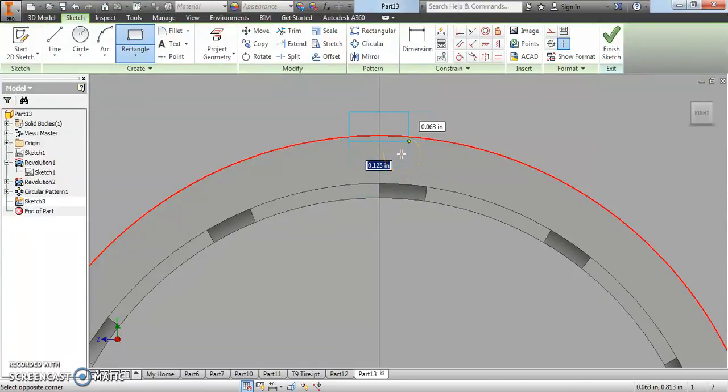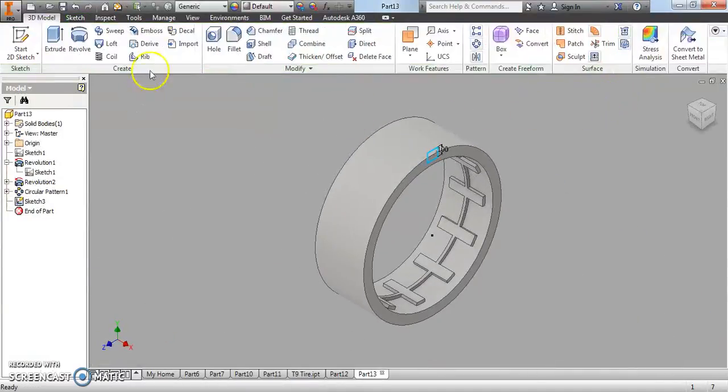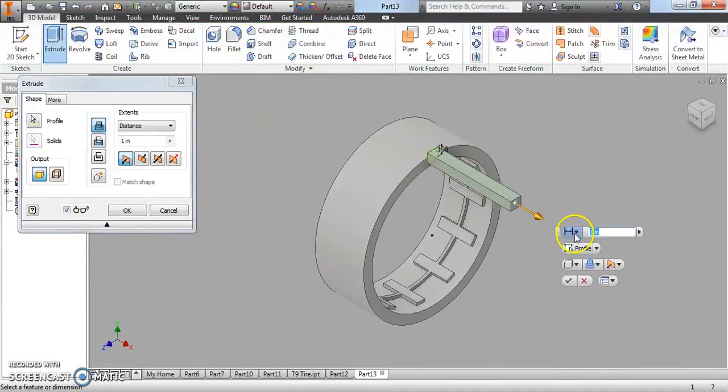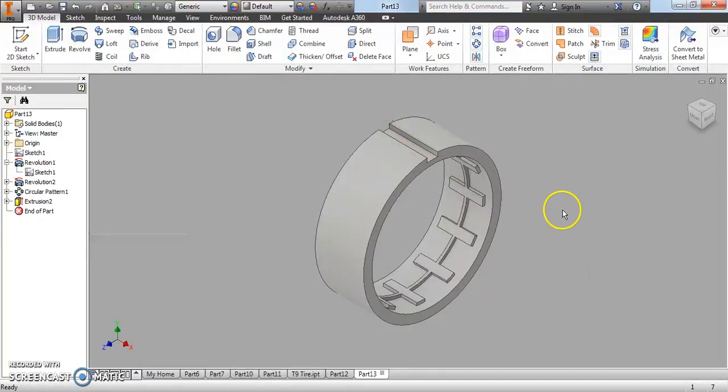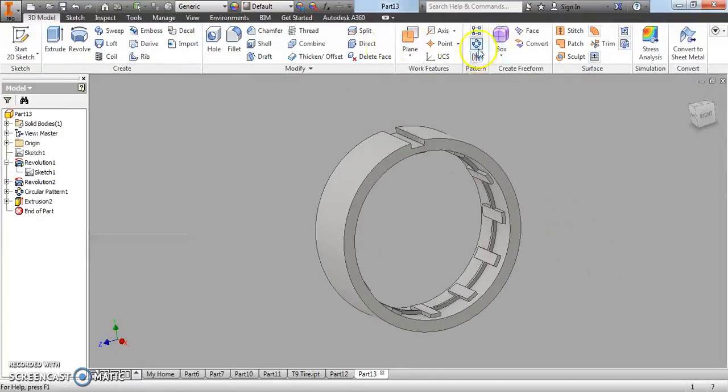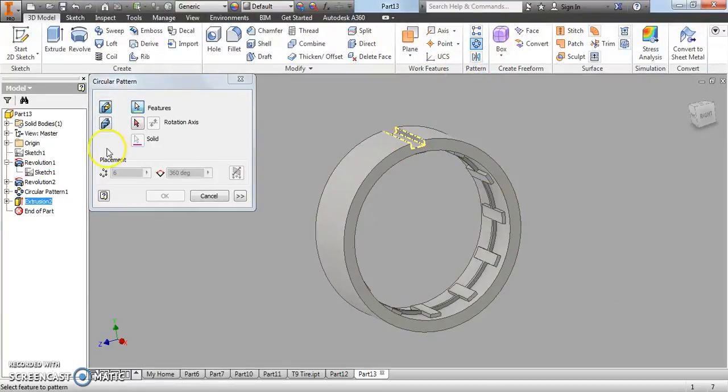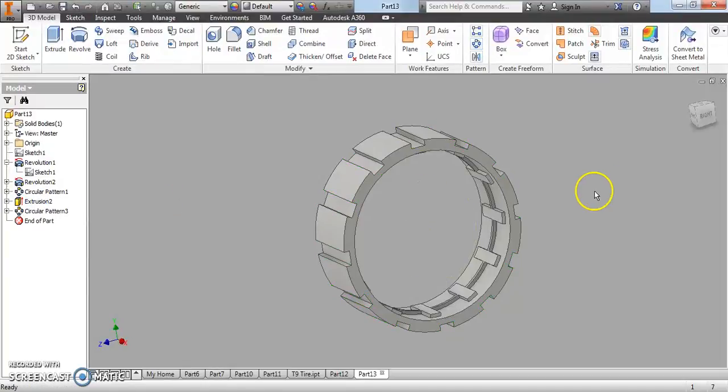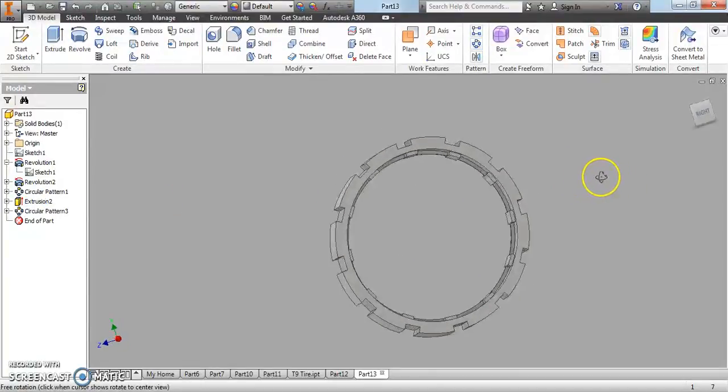So let's say we'll say that we want that, and now we want it to be, oh, I don't know, 0.1. Okay, so we could finish our sketch, and then we could do the same thing. We could extrude it. We're actually going to cut it through all. Okay, so we could do something like that, and then we could use our circular pattern again. Rotation there, and we'll put in 12 of those. So we could have our tire look like that too.